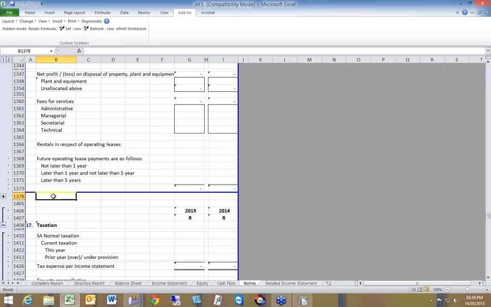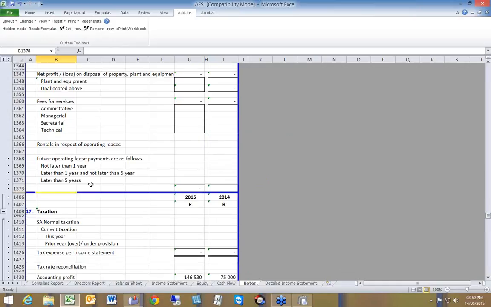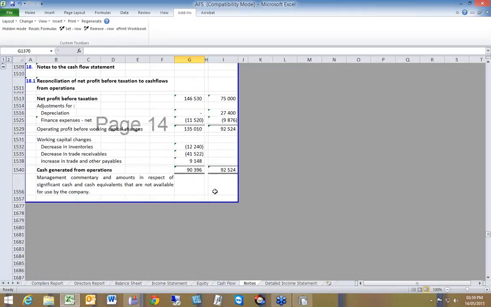Okay, so let's do the one above that. Okay, and we need to find, well, okay, if we can't find another one, what we can do is always make this row smaller. So we just set the height up to a couple of pixels. We're going to achieve the same result. Okay, run down. We look good.